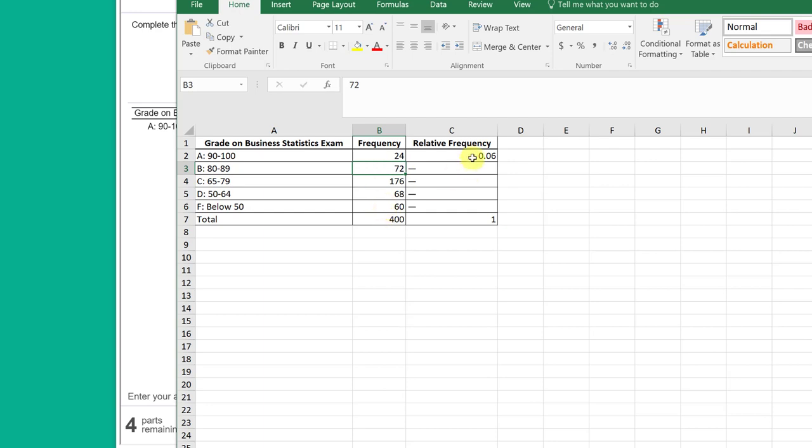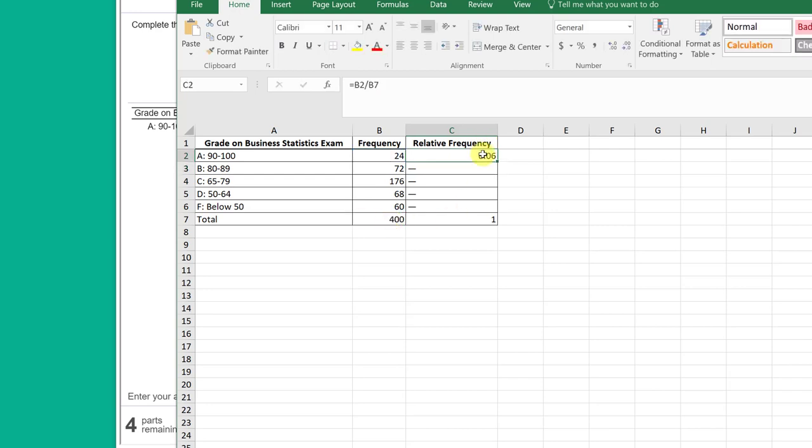That gives me 24 for this first value there. The relative frequency is just the simple division of the frequency divided by the total, and that's the 0.06. I'll show you, we'll hit equal, and we're going to take that column, and we're going to divide it by the total, and that'll give us the 0.06.